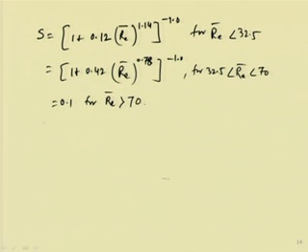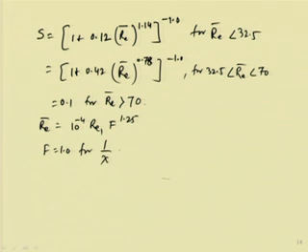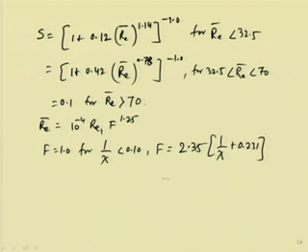So, here Re-bar is again defined as 10 to the power minus 4 Re_L, liquid Reynolds number, into F to the power 1.25, okay, and F is equal to 1.0 for 1 by xi less than 0.10, and F is equal to, this is also a factor, 2.35 into (1 by xi plus 0.231) to the power 0.736 for 1 by xi greater than 0.10. Okay. And 1 by xi is equal to w by 1 minus w.